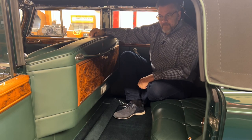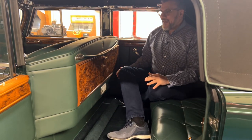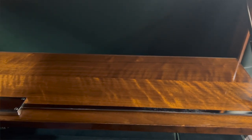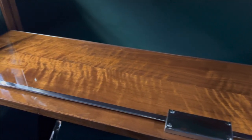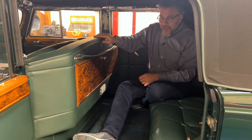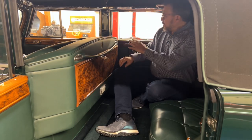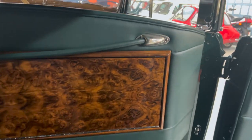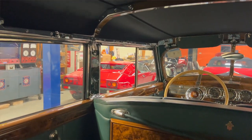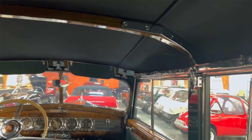Continuing the theme of luxury and comfort, the back seating area has ample leg room and a footrest, of course. There's a compartment here that would typically hold a bar set — decanters, flasks, possibly cigar cases, cigarette cases, and other items of comfort and stature. The Packard crest is blazing in the back portion of the seat. Continuing the theme from the front, you have wood grain on both side panels above the doors. Looking upward, there are wooden bows that support the top, along with chrome rails to button everything together. Sitting back here looking forward gives you a very regal feel about the entire presence of the automobile.